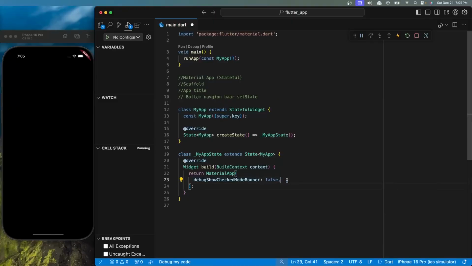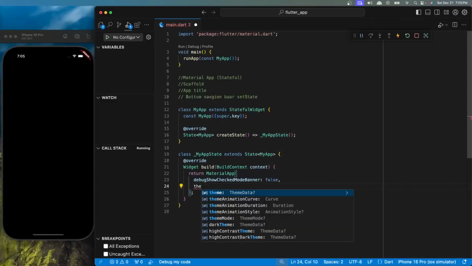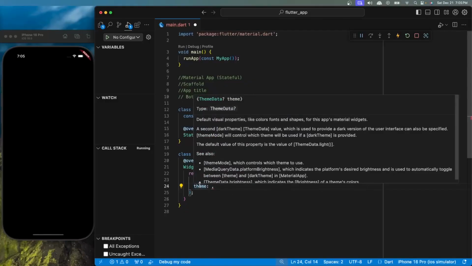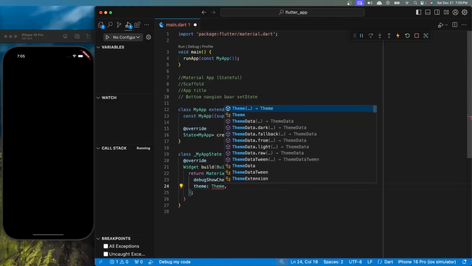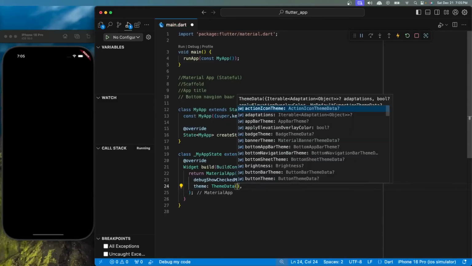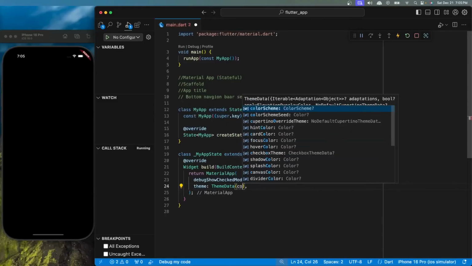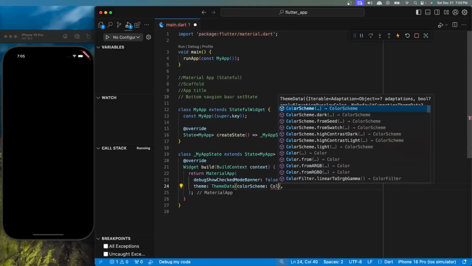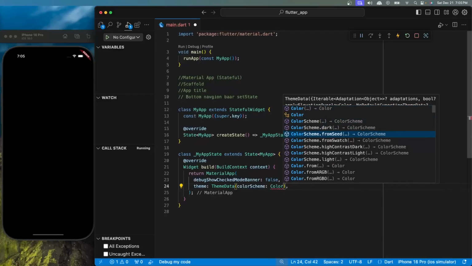Then we need to change the theme of the application. Do you remember how to do this? It's inside the material app. You will say theme, and then you go over, you will see ThemeData. Then you go inside, and there is something called the color scheme, and you use ColorScheme.fromSeed.